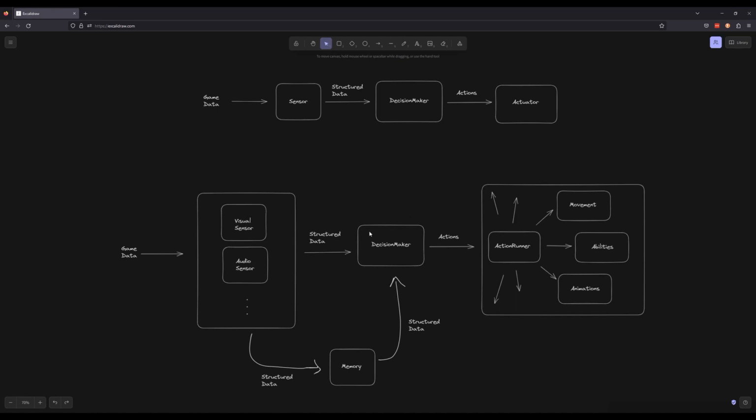Because you have abstracted the decision maker away from your game world mechanics, all it needs to be able to do is process the structured data and output an optimal behavior. So you can really plug in any decision-making system here. You can plug in a utility AI system. You could plug in a planning system. If you want to, you can even train a large language model that takes in structured data and outputs a sequence of actions, and plug it into this decision maker.